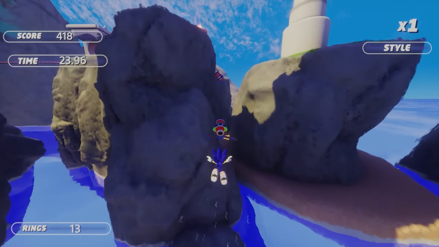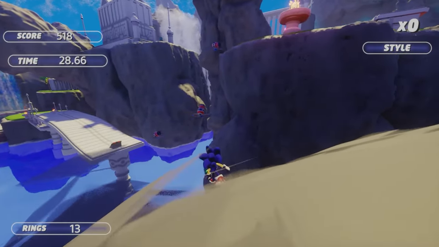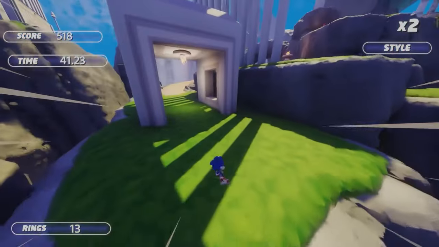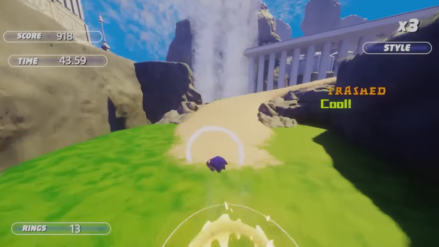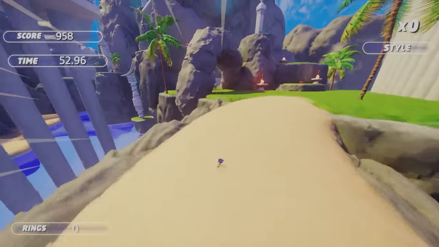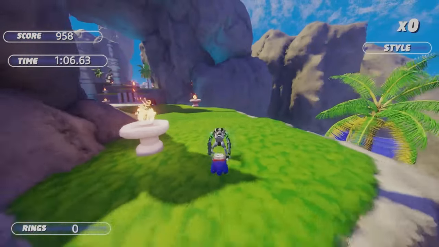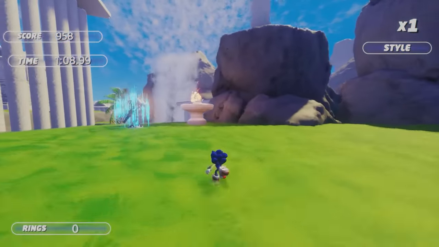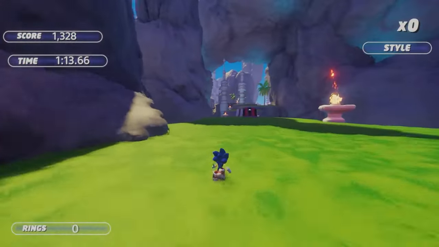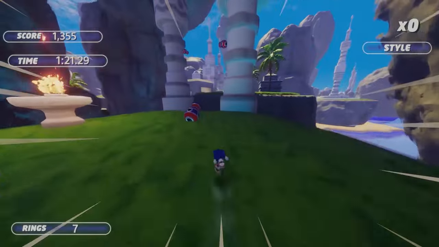So far, so interesting. I was supposed to press the button there, was I? Actually, I can run these back. Yes, sir. So far, camera is perfect. And playing that Sonic is perfect. Like, he doesn't feel floaty. He's not flying all over the place. I have control of him. I like that. All right, let's just get through this level.